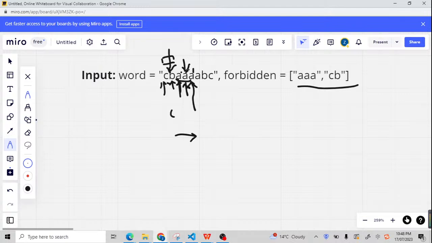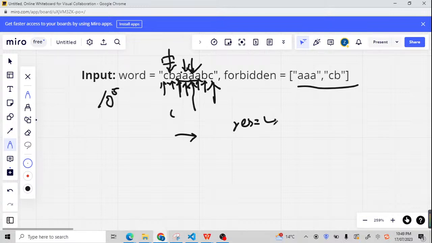This is the O(N) solution for the word. The word length is 10 to the power of 5, so O(N) is still okay. Then the right pointer goes to this A. As we see, three As is inside, so the left pointer will be shifted to here, two As, and the right pointer goes to B. BA not inside, BAA not inside, then go to C. CB not, BC not inside, ABC not inside, AABC not inside. So the result should be 4.